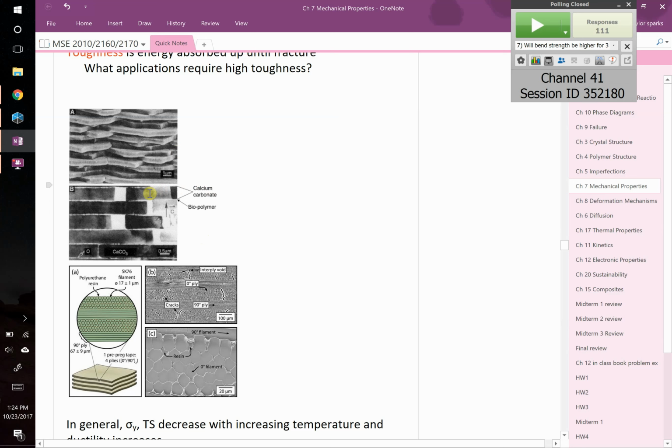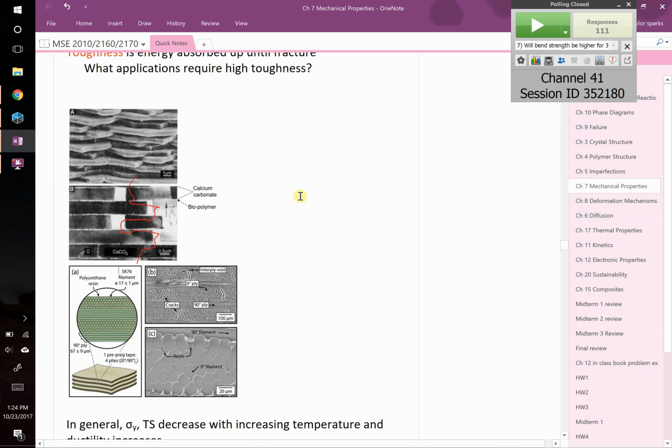It's good for hardness, but it's not great for toughness. But then they'll have this sort of biopolymer, this collagen layer between them. And by forming layers like this, what happens is that when a crack impinges on this material, it's going to see sort of like scattering events. That crack won't go straight through it. It's going to get deflected and therefore absorb a lot of energy, right?